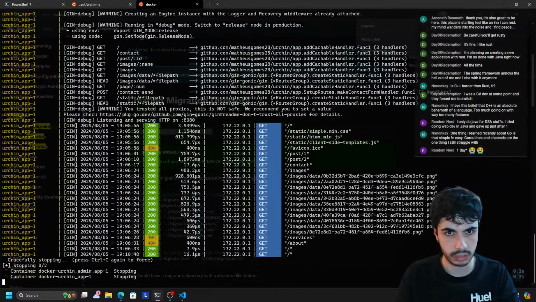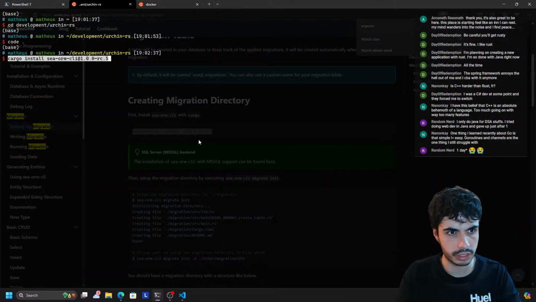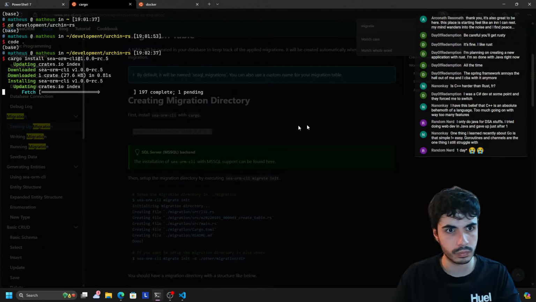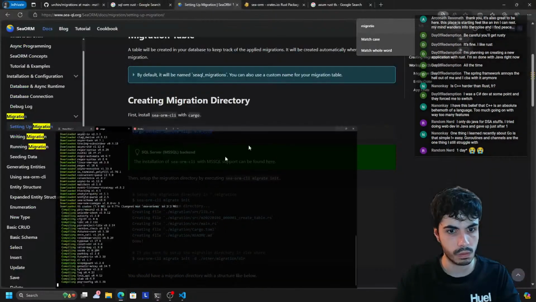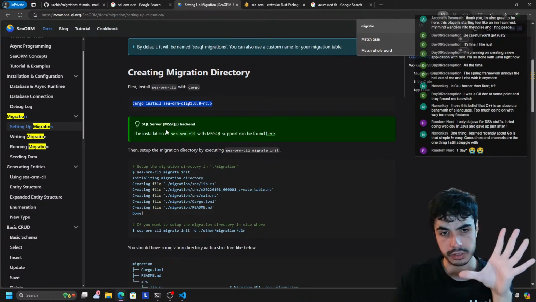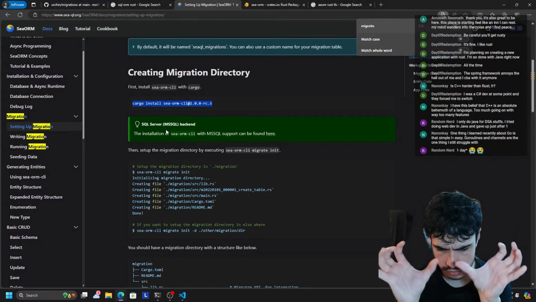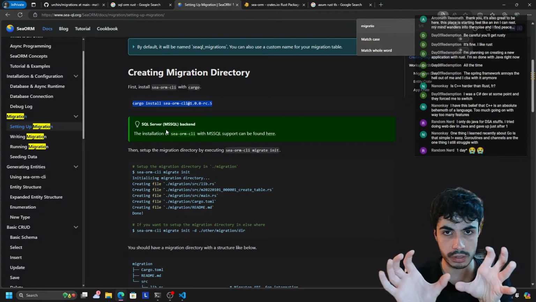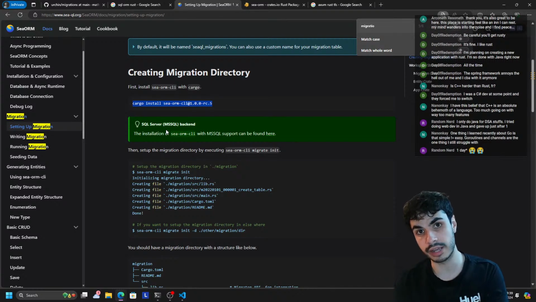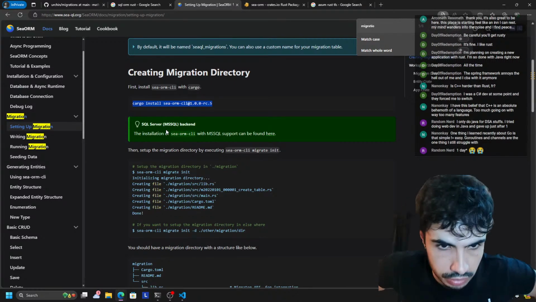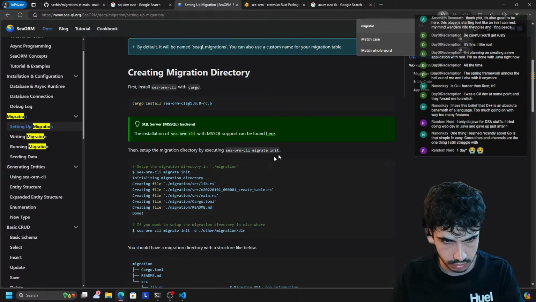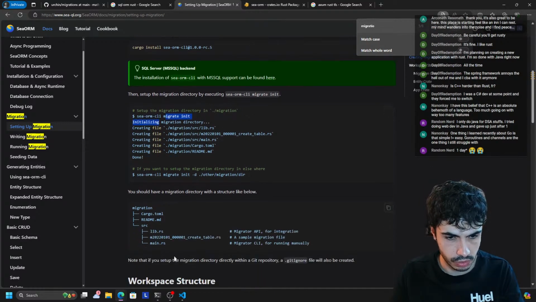Let's install that tool. I'm going to stop the app itself and do a cargo install. This will actually install the migration tool, hopefully. Yeah, so there's two different things here for those who don't understand. We have to actually install the CLI tool, the SeaORM CLI, to get the migration stuff. And we also have to integrate SeaORM as a crate into our project. That's what we've just done here. And then we set up the migration directory by executing this init, right?